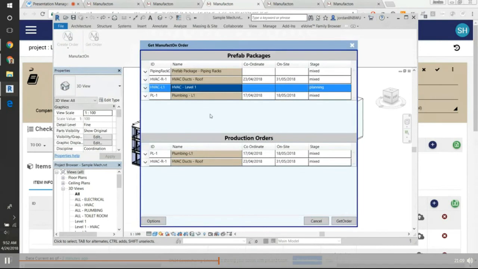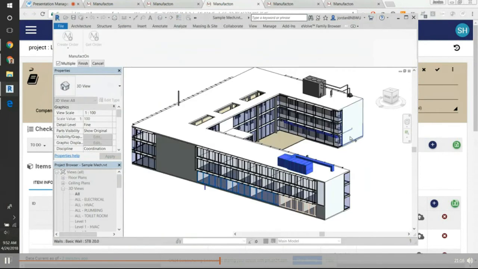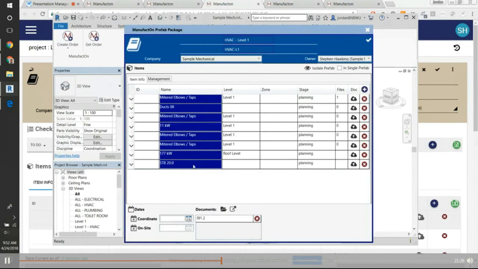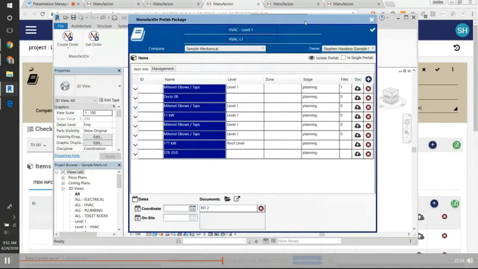So if we click this HVAC level 1 system, we can go ahead and see the order, what it already contains, and then we can add items directly from Revit objects directly into the system here. So select these. And then you'll see those are added right here. And it'll pull in as much information as is contained within the model. Now, our model, we don't have all the parameters filled out, but if you had level and zone information, that would pull in automatically as well.